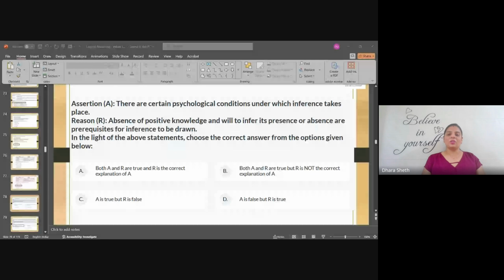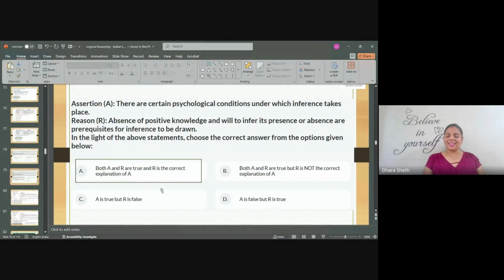This is what Nyaya philosophy says, that when will you do inference? Only when you are not sure about something and you want to be sure about it, or you want to make an argument so that you can reach a conclusion. For things about which you already know they are true, and for things about which anyways they do not exist, you don't need to do inference. That is what Nyaya philosophy says. So based on that, this question has been asked in some year, and the answer is A. Both these statements are true and R is the correct explanation of it.